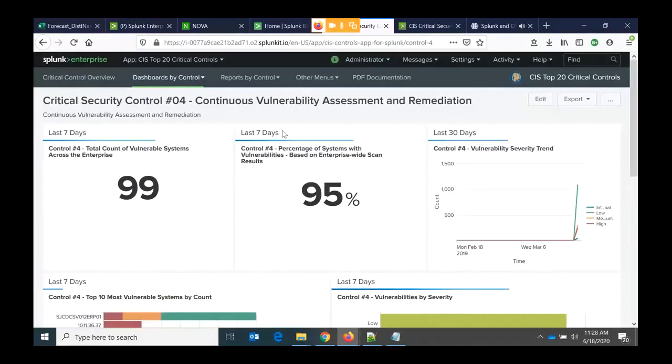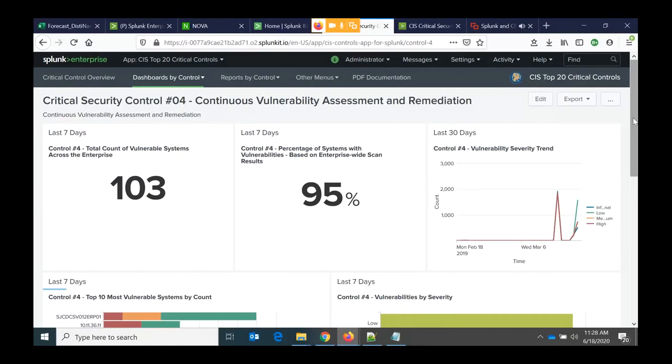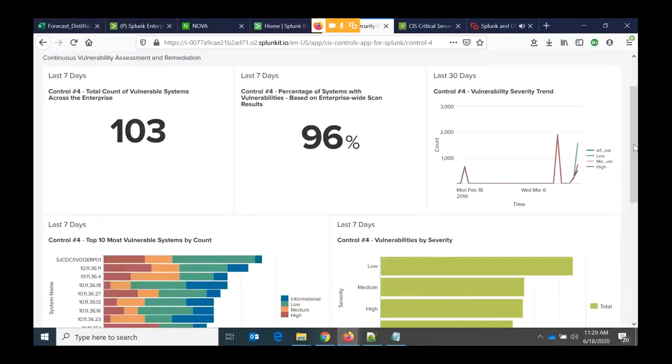In this dashboard, mostly what we generally do in any environment, if you have any activities around vulnerability scanning across your environment, you would see details like how many times you have done the scanning, what the most vulnerable systems found in those scans are, and why those scans have been done.